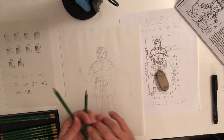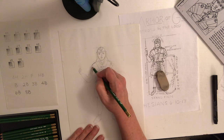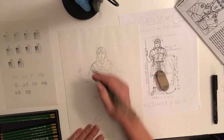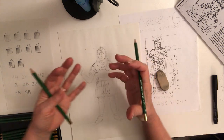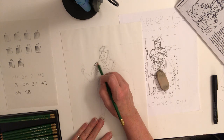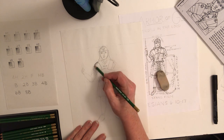I've been using the HB pencil and now I'm going to a softer one. See how much darker and richer that is? Now because I like what I've done, I'm going to make it darker and use this to shade. Think about where the light is coming from — to make him look like he has body and substance, it's going to be darker towards the edges. Remember how we did the Parthenon? Shade the next one in — maybe a little darker under here, from dark to light.